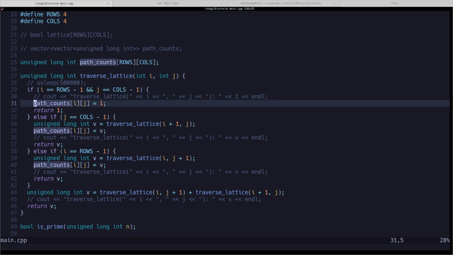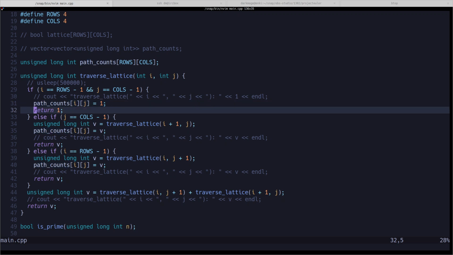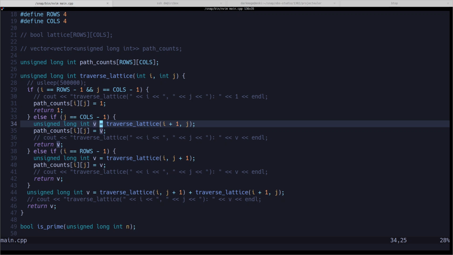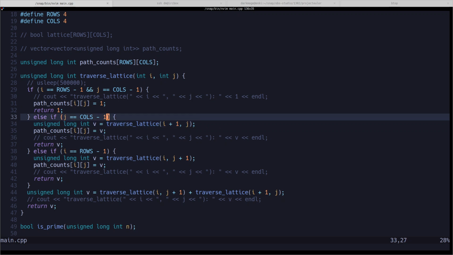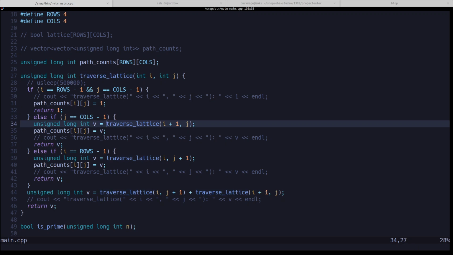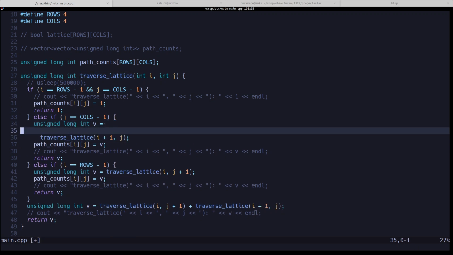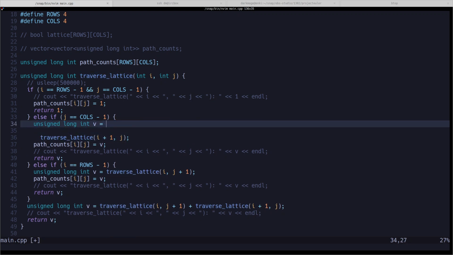We definitely want to set that to 1 right away, all right? But then v equals path counts of ij, right?